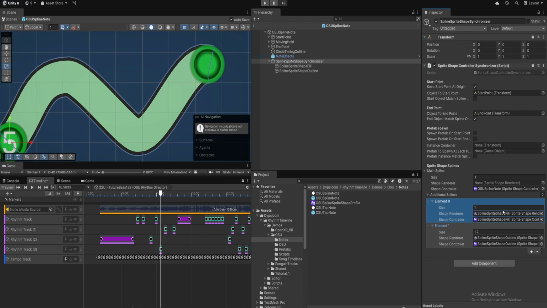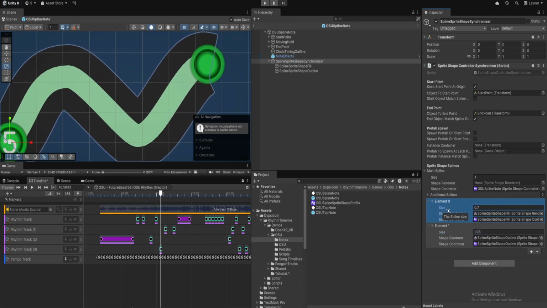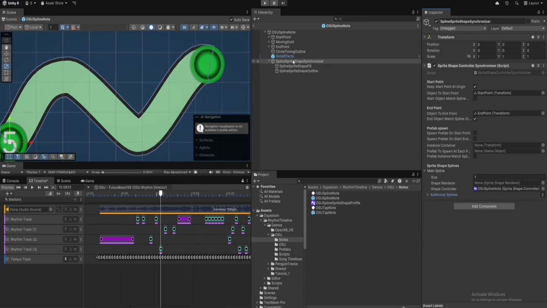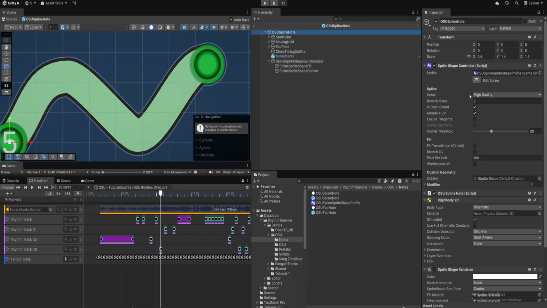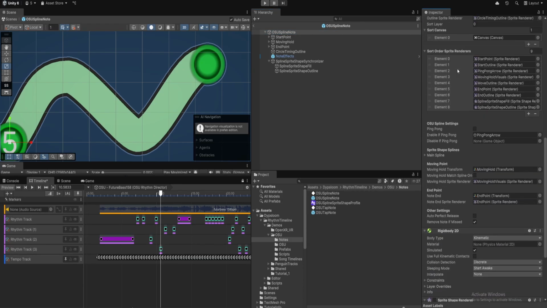Yeah, and since we wanted an outline over here, I set it up so that we can have a size. And if we increase the size, for example, we can see how it becomes bigger and this one becomes smaller, etc. So quick and easy way to set up your splines. What else is interesting about this component compared to the other one? We've got whether we want it to be ping pong or not.